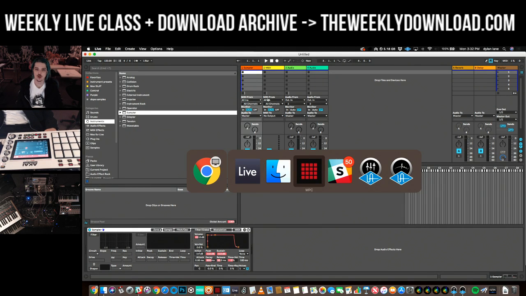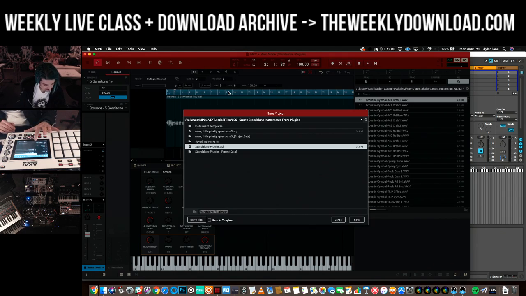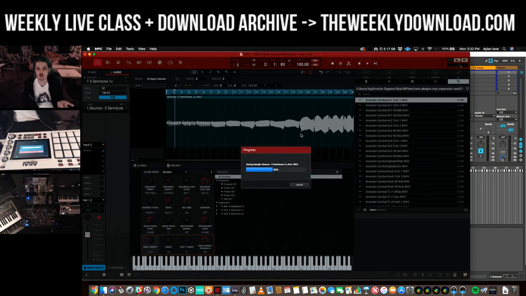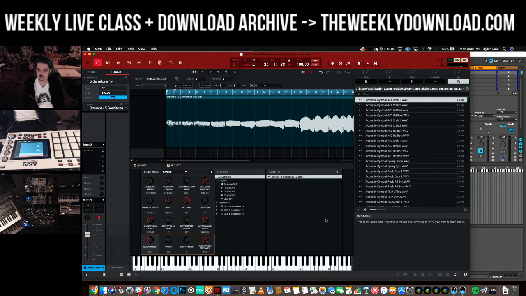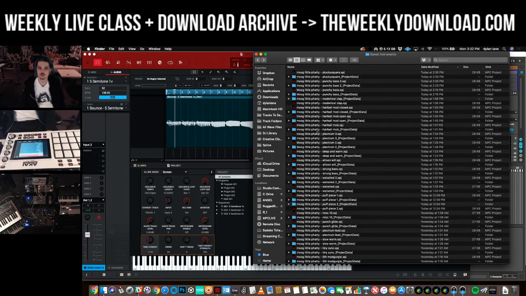All right, so this process I created. I'm in the MPC software here, and I'm going to just save as, and then Moog, little fatty, slow res, save. Okay, great. That's going to save all my files. I've sampled every note on this keyboard, or every 5 notes, and now I've put it on the hard drive of the MPC.